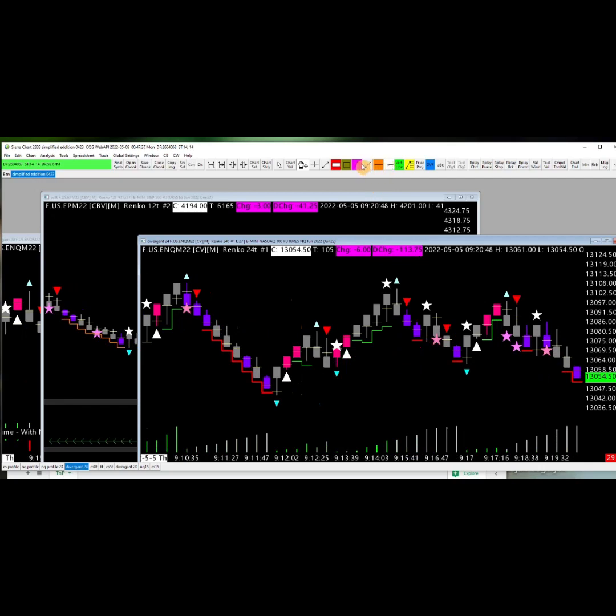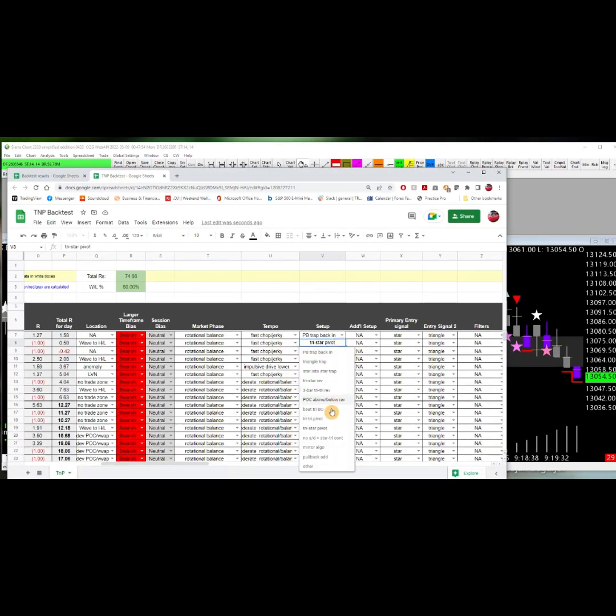Okay, so here's one. So triangle down, triangle up. It should be an uptrend. Let's just pretend. Technically, you want these in the uptrend, in the same direction as the trend. Right? Pivot. There's the entry. Right? So it's a scalp. That's what we're talking about there. No supply demand, plus the star, and then a triangle continuation.